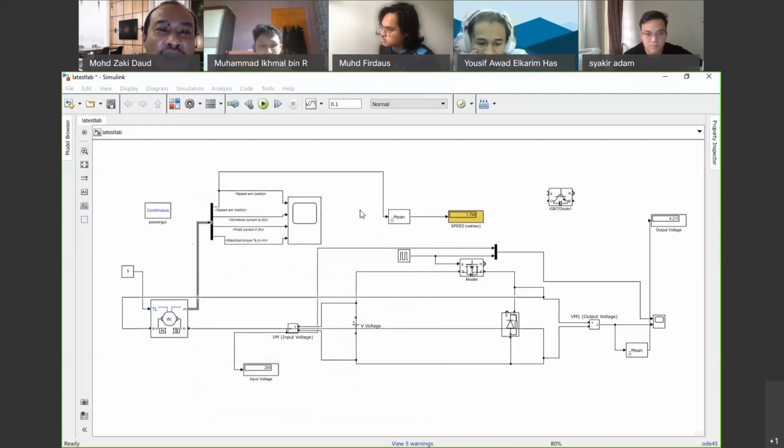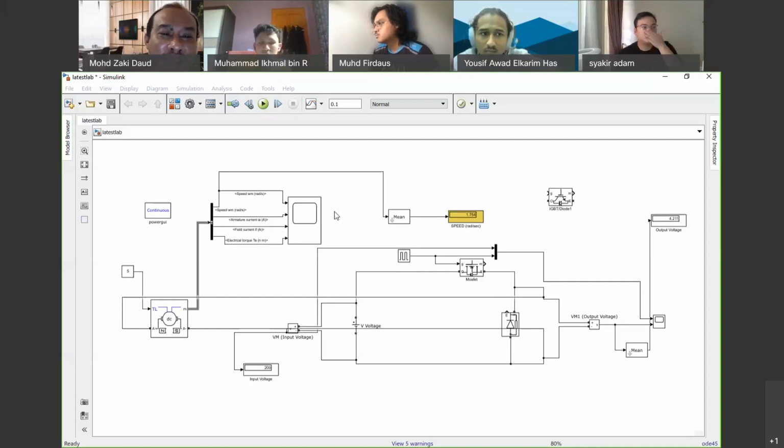Yes. How about if you put like a sawtooth, like from 0 to 5 and then from 5 to 0? The result may be changed and vary. Yeah, of course. But we try to emulate. You try to see like the leaf go from one to the other. Like you can see here, this is the 5. What is it, the speed or what? I saw here TL. Speed. TL is torque, right? Load torque.